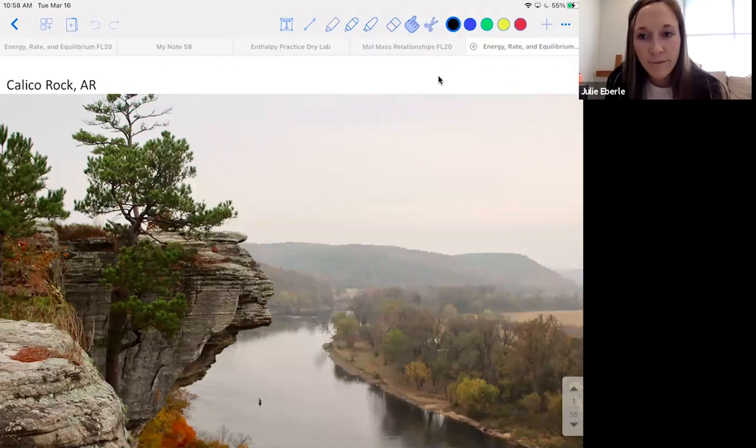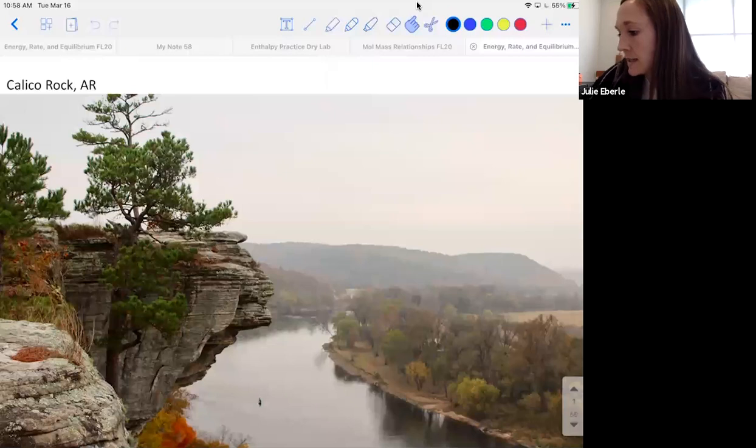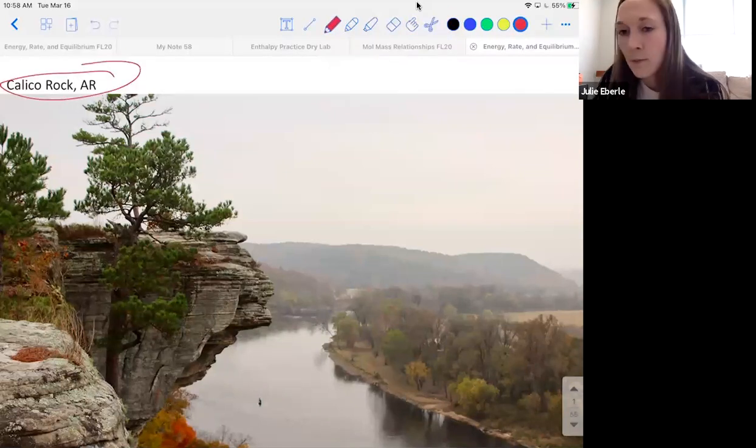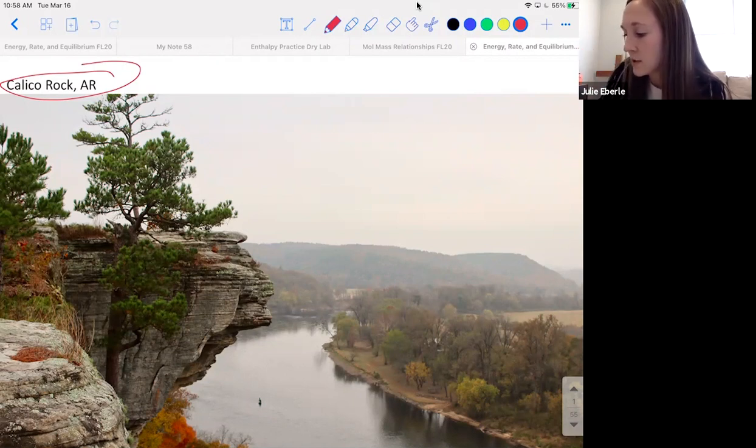All right, now we're going to talk about something fun. You should go hiking because the weather's nice. This is a picture. Anybody been to the White River? It's pretty good for trout fishing, or any kind of fishing. It's a pretty popular spot in Arkansas, in northern Arkansas, and the specific place is called Calico Rock. It's a fun place. You just drive through it, it's really not that big of a town, but you can drive pretty close to this little rock overhang in the picture and walk out on it.